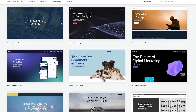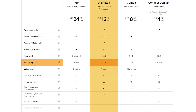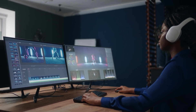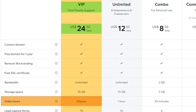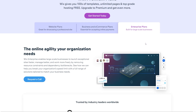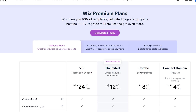For business sites I would recommend the unlimited and VIP plans. The unlimited plan is around $13 a month and offers unlimited bandwidth — a great way to grow your business without worrying about reaching any limits. It also adds more storage and cool features like discounts on Google Ads, an SEO tool to help your site rank better, and analytics to track how your site and marketing are doing. Then there's the VIP plan, which costs around $25 a month. If your site has a lot of videos I think you should get this, as it includes enhanced video capabilities. Wix can also customize plans to fit specific needs, and you can be sure they'll do a good job because they have worked with big names before.